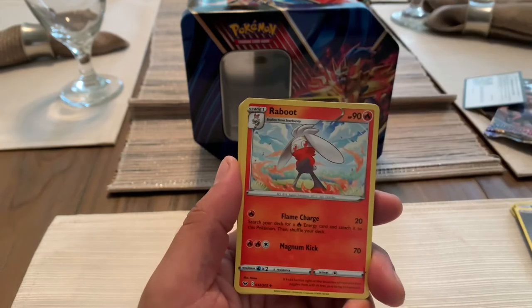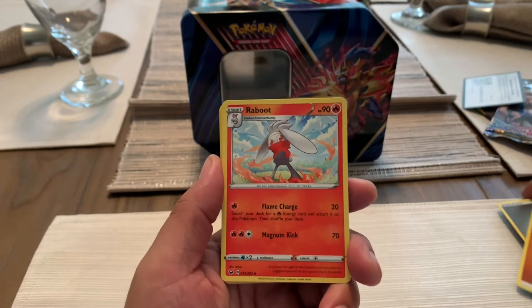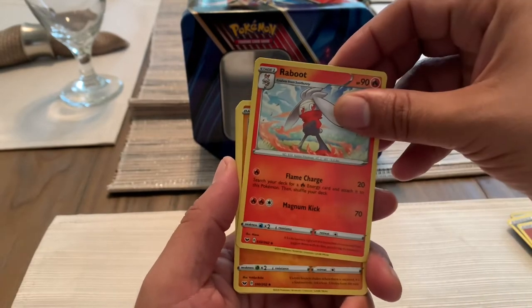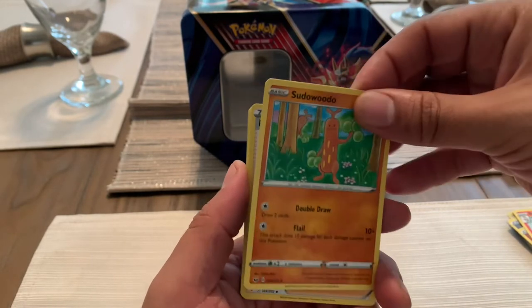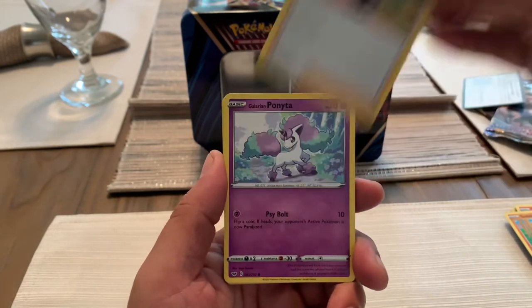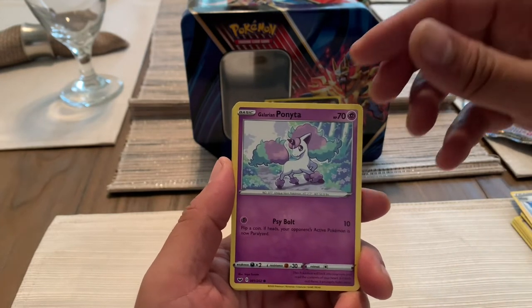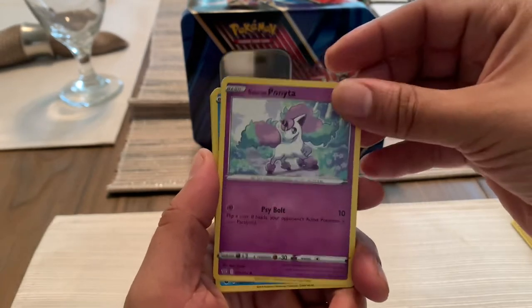So, next one is a... Whoa, it's a Raboot! Yeah, it's not a holo, but you boys get him now. Haha. Next one... Sue the Wodo! Fighting. And then... Whoa, trainer, hop. Draw 3 cards. Not bad. And Galarian Ponyta, psychic, whoa. And he's actually a unicorn. Pretty nice.